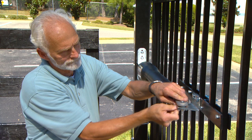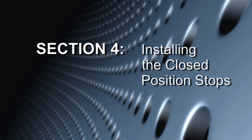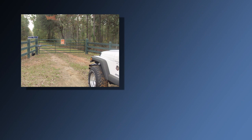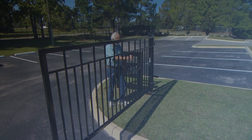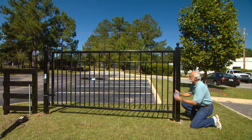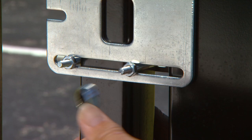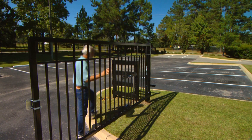Attach the opener to the securely bolted post bracket assembly and gate bracket. Make a final check that the opener is level and make adjustments if necessary. The type of gate you have will determine the type of hardware you need to attach the stop plate to your gate. Use U-bolts if you have a tube or chain link gate. Use screws or bolts for wood or metal gates. Remove the opener from the gate and move the gate to the closed position. Place the closed position stop plate on the end of the gate frame at mid-height. Slide the stop plate toward the fence post until they touch, then completely tighten the stop plate hardware. Move the gate to its open position and reattach the opener arm. Verify that it is still level and adjust if necessary.